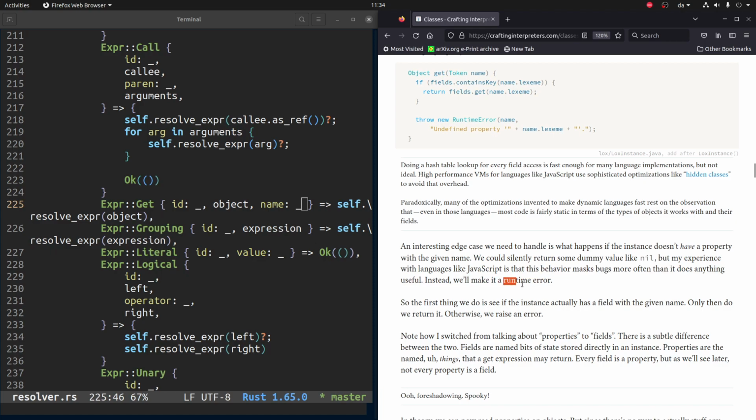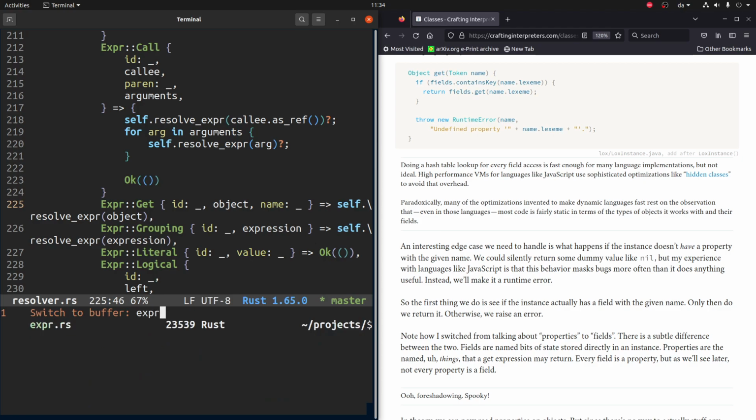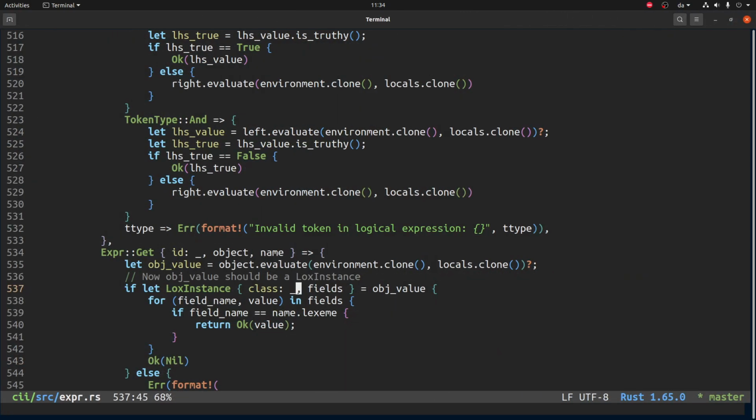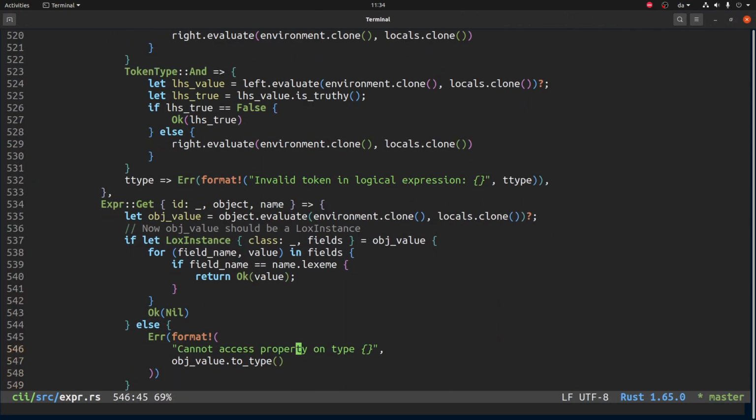Yeah, so probably actually I kind of agree with that. If we don't find anything, we will return an error. No field named on this instance.